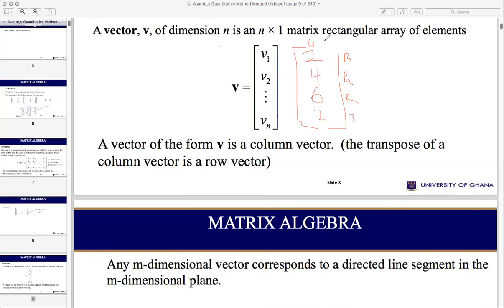So how many columns do you have? 1. And then we have how many rows? 4. So now the column will rather tend to 4. Now it will be 2, 4, 6, 8. This is how it will look. Okay, so that's for the vector, that's for solving for transposition. Now you see column is 4 and row is rather 1. So that's how the transposition is. When you transpose, row will become column and column will become row.